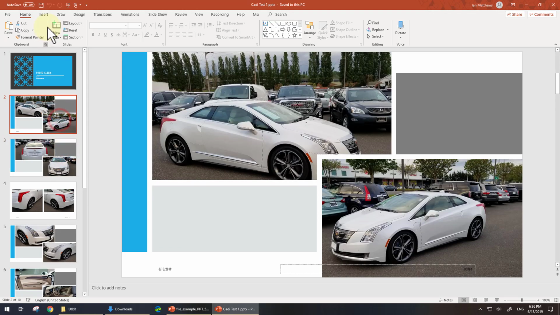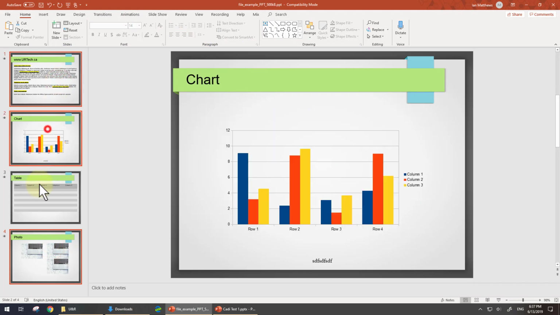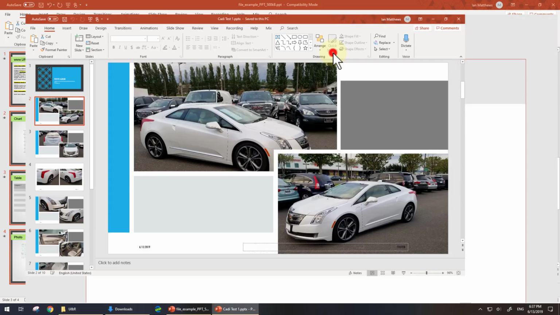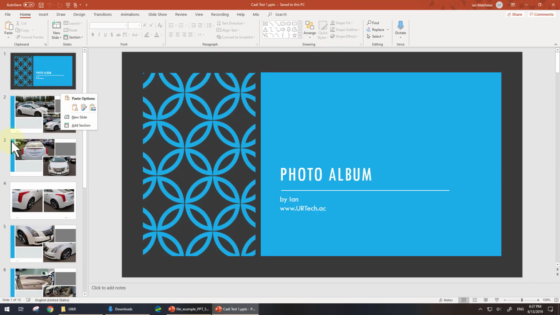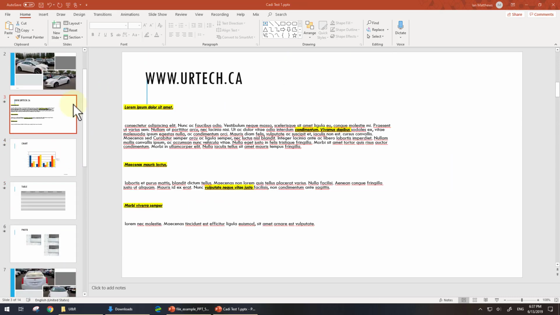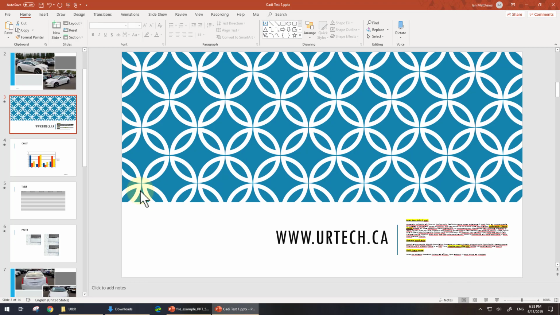There we go. Now I'm going to grab all of these slides, and I'm going to right click and select copy. Then I'm going to go back to my caddy test here, and I'm going to right click. Let's put them here, and we'll just paste them in. Then you could right click on the slide, select layout, and choose a layout that's similar to one of your other ones. So let's go through here, and just for fun, I'll choose this one, just to make it a little different.